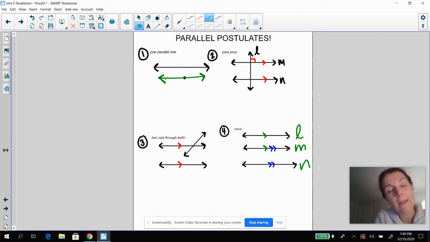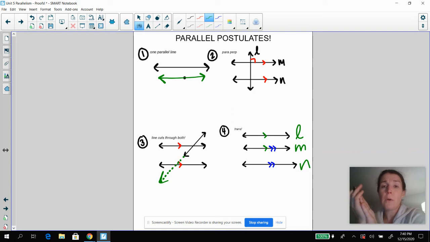Now let's go down and look at number 3, just because I told you it wasn't as exciting. So let's say that I've got two parallel lines and I have a transversal here, this little diagonal line that's cutting through one of the parallel lines. If that transversal is cutting through one of the parallel lines, then I know it has to cut through the other one. Which makes sense, right? So if it's cutting through one, it's going to be cutting through the other one. All right, let's look on the right-hand side. These are the important ones.